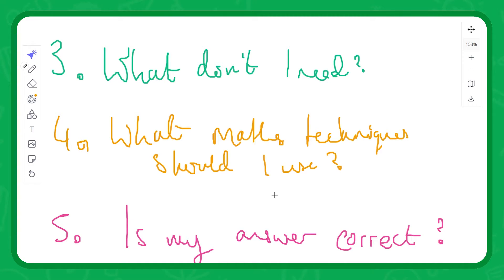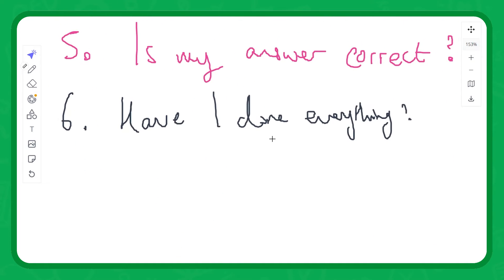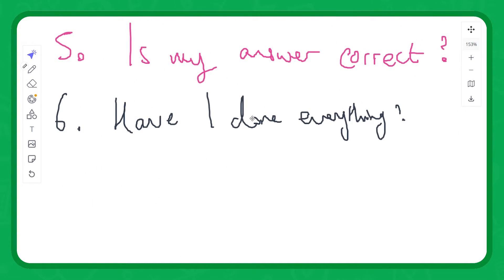This last part here is have I done everything? This is a bit more important in the sciences and so on, but it's generally things like have you converted any kind of units that you need to use, have you written your answer in standard form, decimal places. To be honest, this last part is usually just involving you making things neat and making sure that your answer is presentable, but it is still important to show that you've understood the process fully.